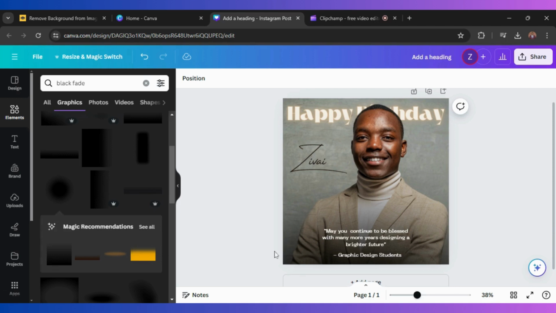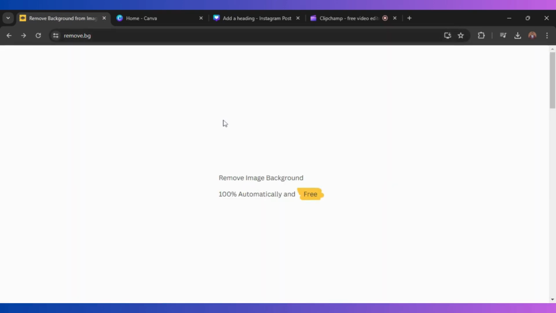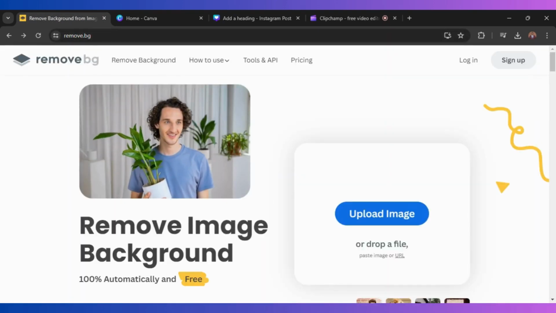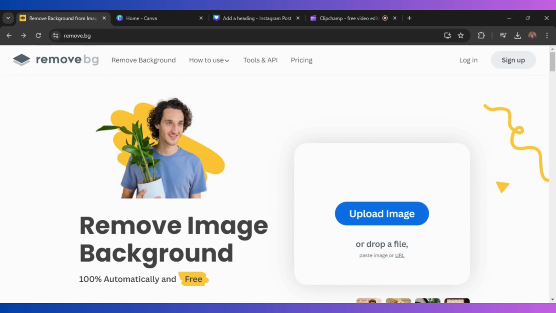Cheers. Oh, I can't believe I'm stopping myself before I go. I want to show you a site that you can use to remove the background of your image. Quick one, go to this site called Remove BG and use it. I won't tell you how to use it. I believe you are geniuses. You get to be using this application without fail. It's an amazing application, and you will be removing your backgrounds with ease.